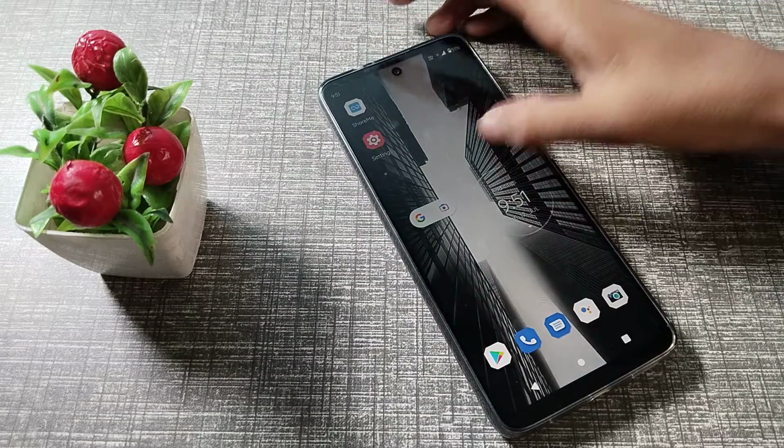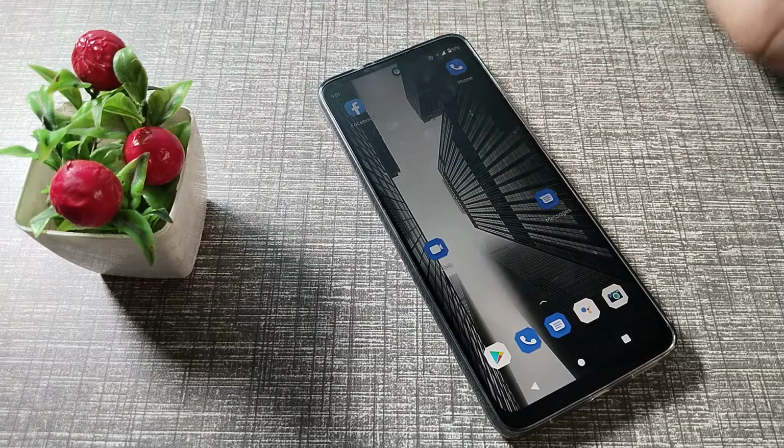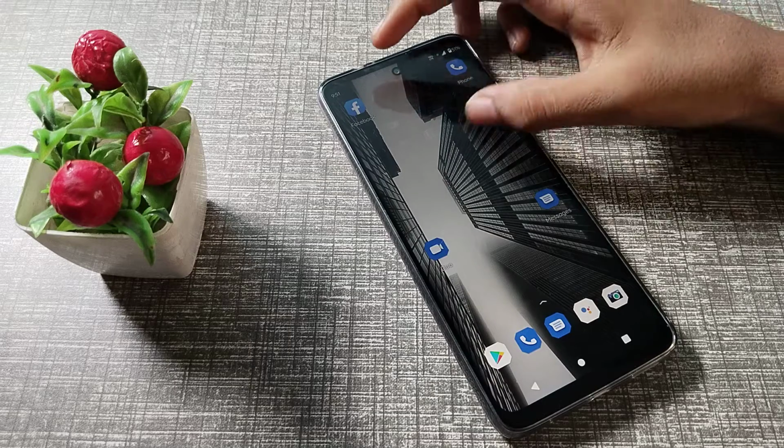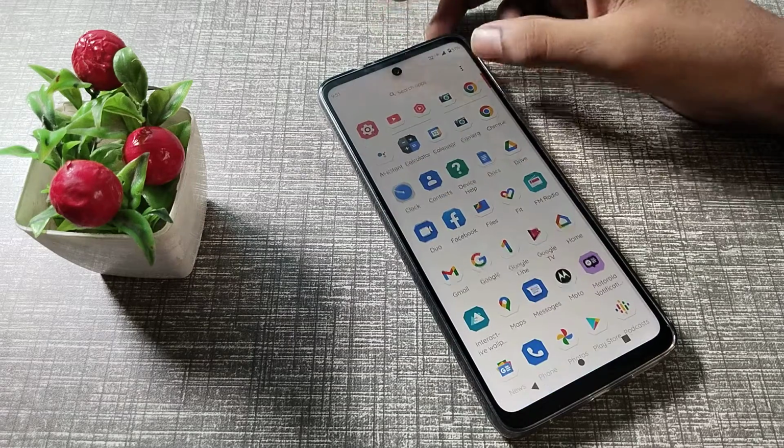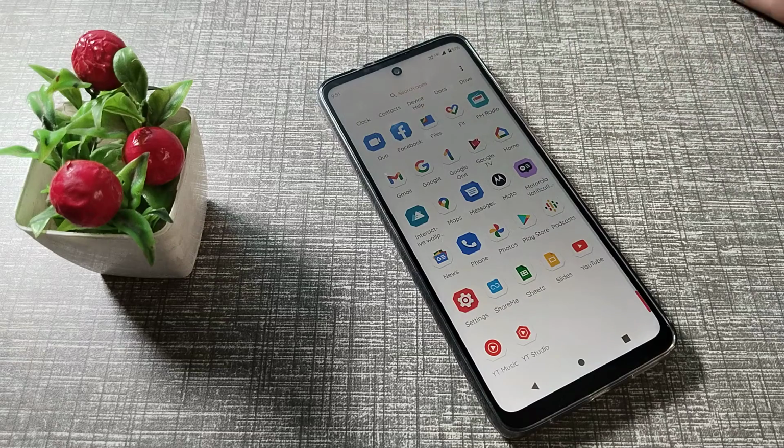In this video, guys, we are going to talk about how to customize the screen timeout in our Motorola phone device. So let's see, friends, how can you customize your screen timeout? If your screen turns off after only a few minutes and seconds, you can customize it yourself. So let's see.